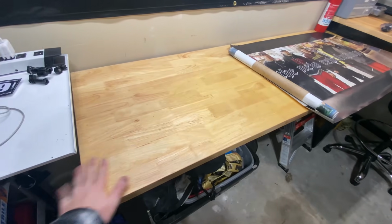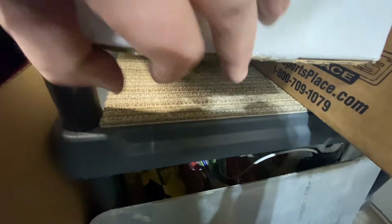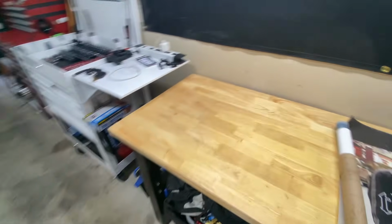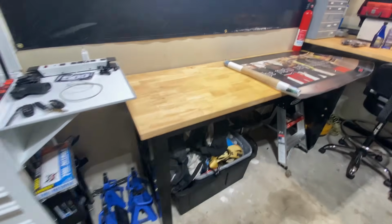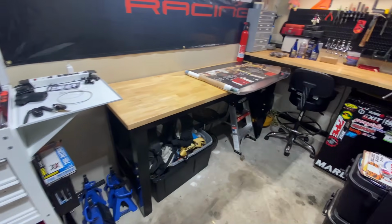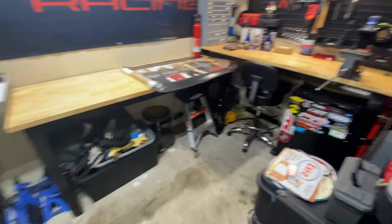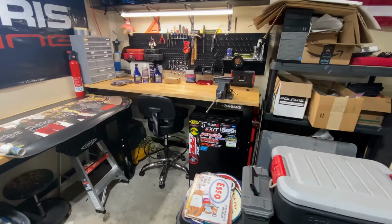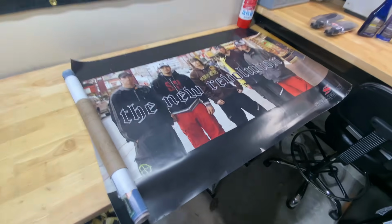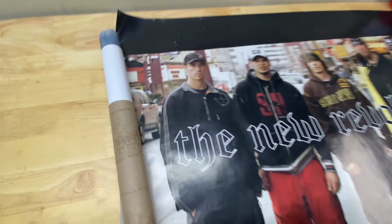The tops were pretty much brand new. He had that carpeting on top of them the entire time he had them. So they're adjustable, they're steel, they're super sturdy. They don't really move, so it's pretty nice. And they're made by Husky. I don't know the exact models, but they're the steel adjustable ones. As you can see right here, I got an old Sled Next poster with good old Chris Brandt on the left there.